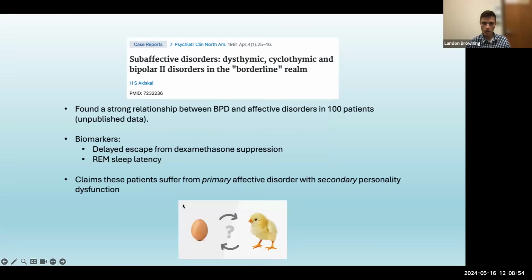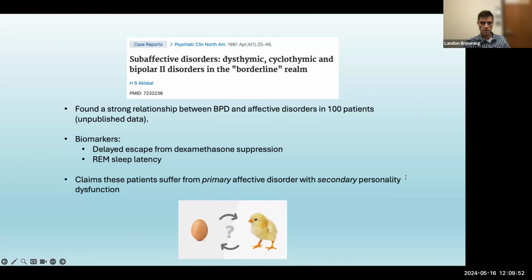right after the DSM-3 came out, 13 years prior to publishing the DSM-4, and we find this guy, Dr. Akiskal, a then academic psychiatrist at the University of Tennessee in Memphis. He completed a study and cites data in the study that is unpublished, his own data, of 100 patients that had a diagnosis of borderline personality disorder. And he found that nearly 2/3 of them had an affective disorder, with criteria for various bipolar disorders that he had made up. Also, he used 2 biomarkers to show strong similarity of the borderline patients to patients that have a primary depression, and says 2 recently developed biomarkers also strongly suggest the close affinity of borderline psychopathology to affective disorder. And those were a delayed escape from dexamethasone suppression and then REM sleep latency.